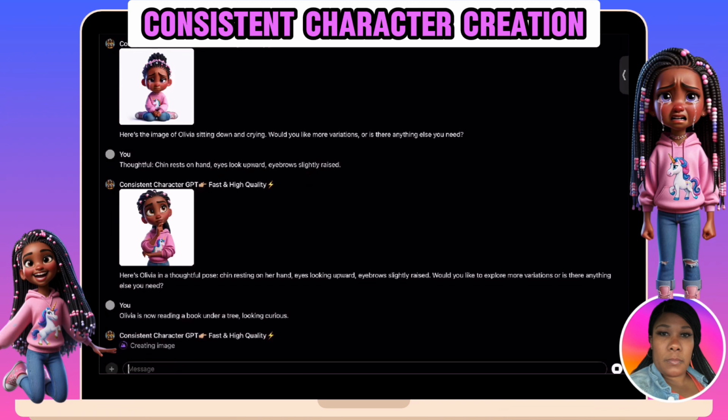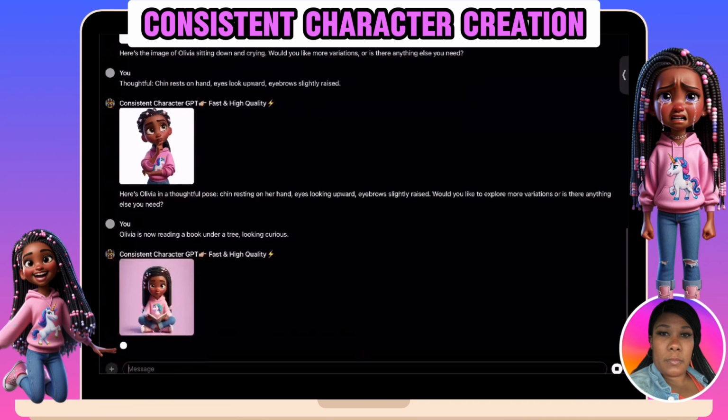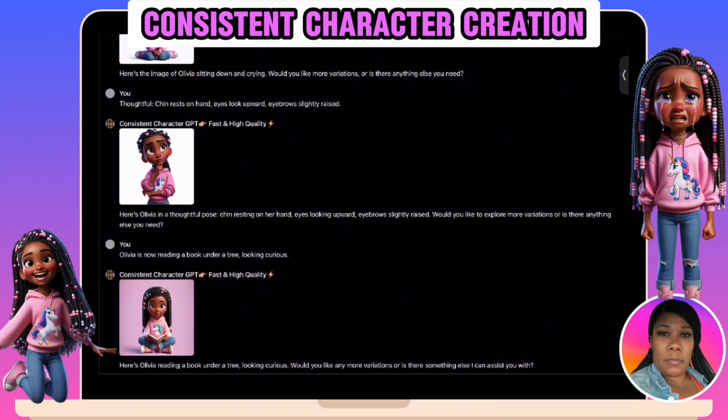And if you wanted these images, all you got to do is tap them and download them, okay? You can remove the backgrounds and use them for whatever you want to use them for. Again, like I said, these would be perfect for a storybook, okay? Initially, you're going to start out with the name, age, what you want your character to have on, how you want their hair, all right? And just be very specific.